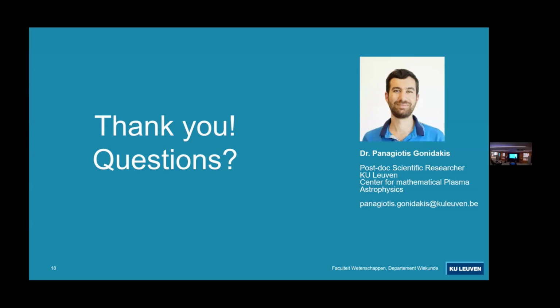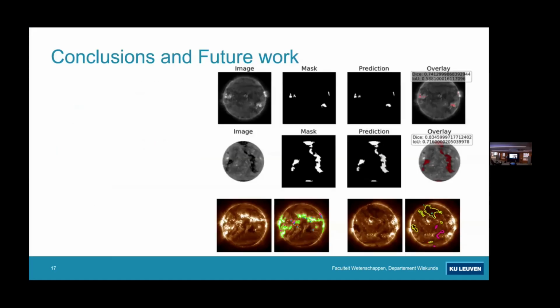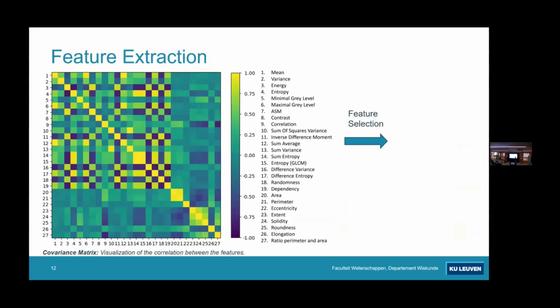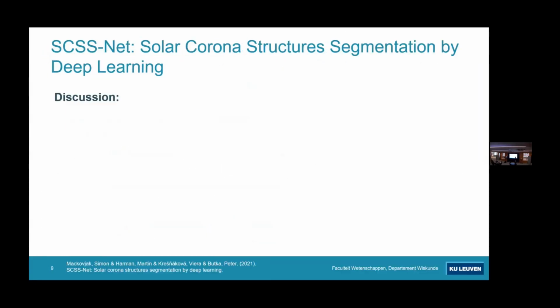Questions, comments? Hi, everyone. Daniel? As I understand, the 2 algorithms perform the same clustering and feature extraction and so on. But the machine learning one is very hardware intensive. So can you explain again why I would choose that instead of the classical computer vision one, which is lightweight and could even maybe be put on board of the spacecraft, for example?